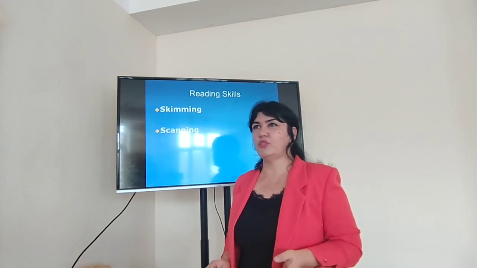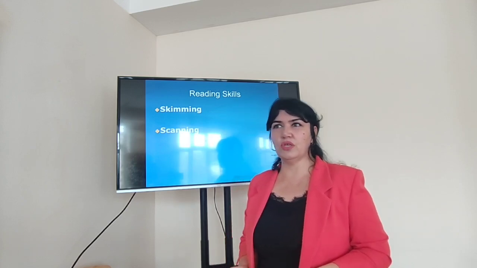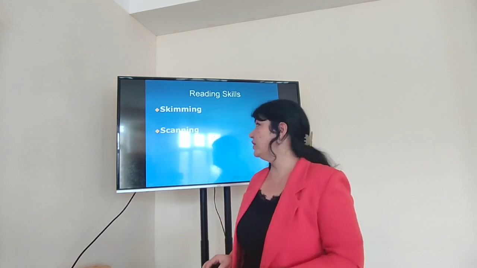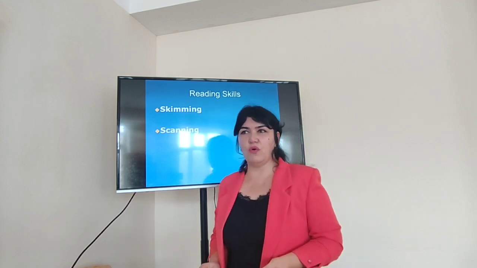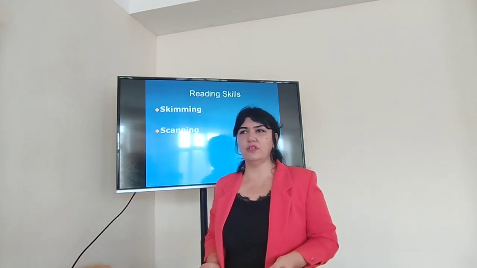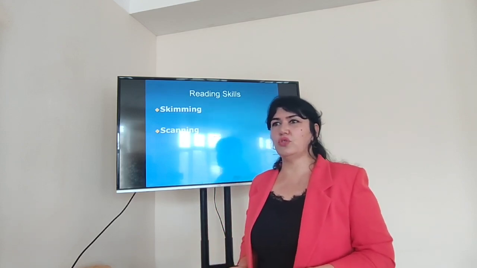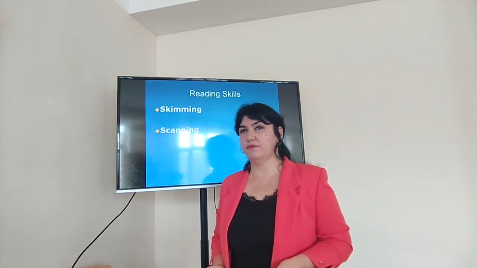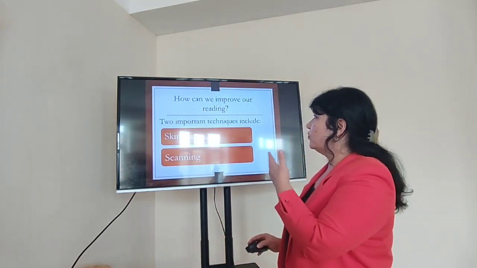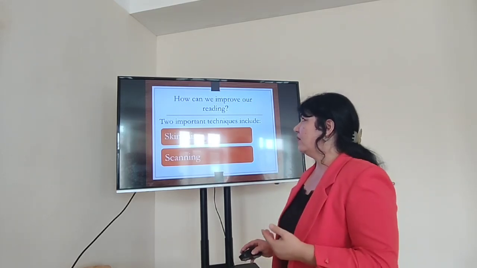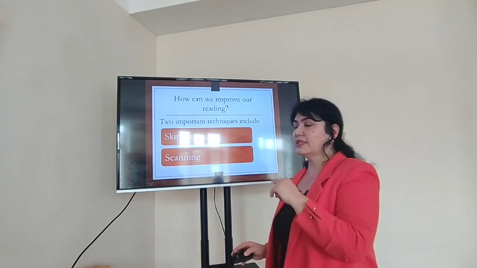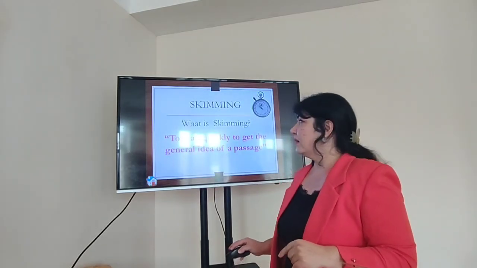Skimming and scanning are two different speed reading techniques used when a reader wants to get information from the text as quickly as possible. However, we have to keep in mind that skimming and scanning are different processes which are used to obtain different kinds of information. So, how can we improve our reading skills? For improving our reading skills, two important techniques include skimming and scanning.